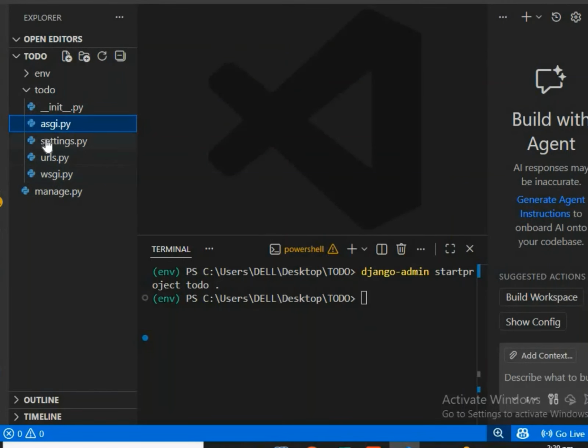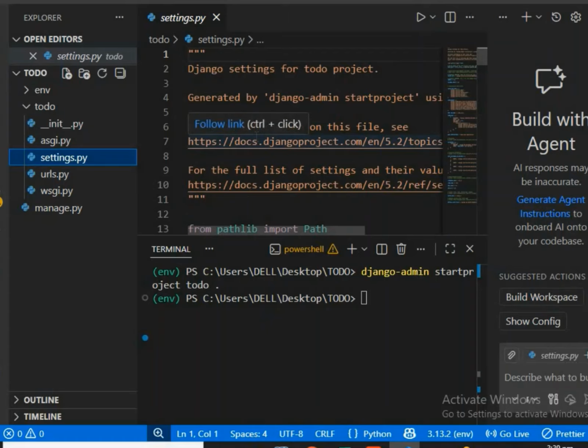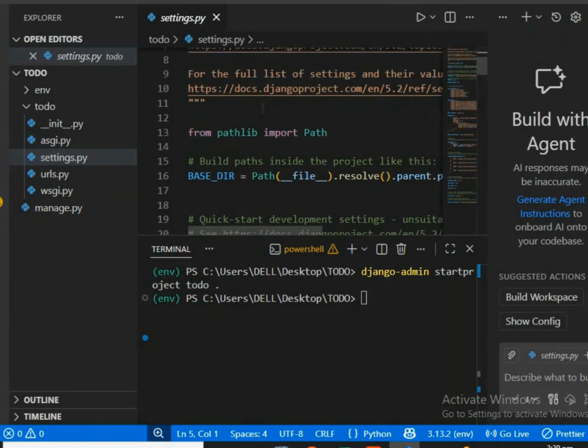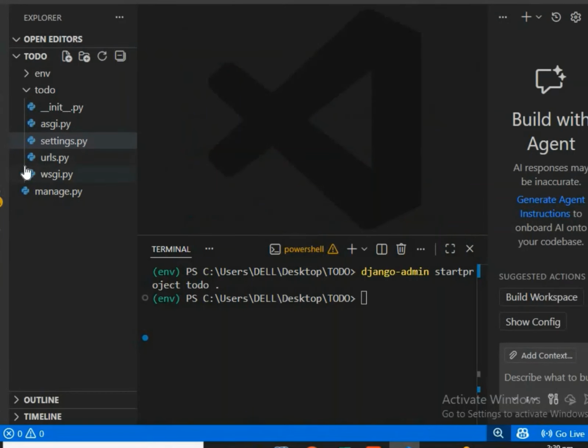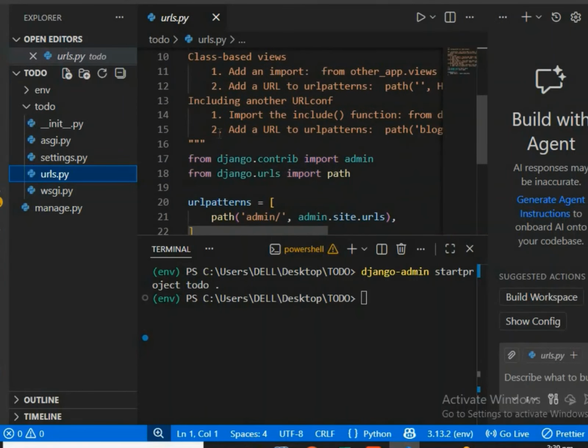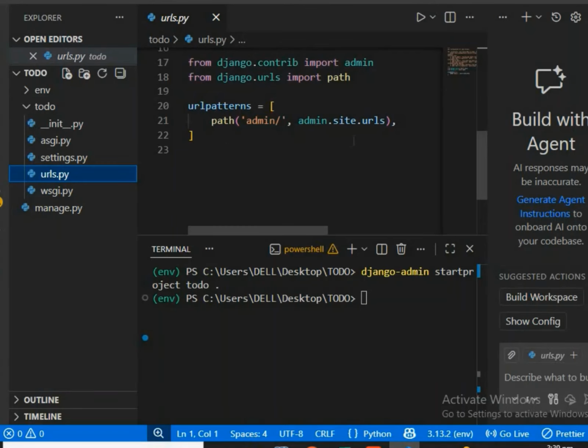The next one we have is settings.py. This is where we are going to do a whole lot of configuration, but don't be scared. It's something you can do. It's just two or three settings. And we have urls.py. URLs is where we are going to direct our users. If you are building a website that has home, about us, services, contact us, each of those pages is going to have its own URL, a unique locator, which, if the user clicks on it, takes the user to that particular page. We are going to work more with this as well.